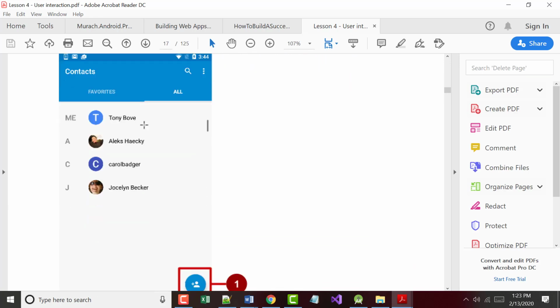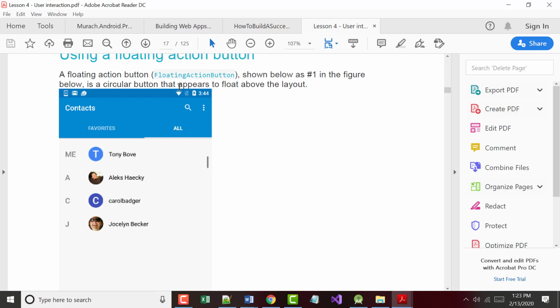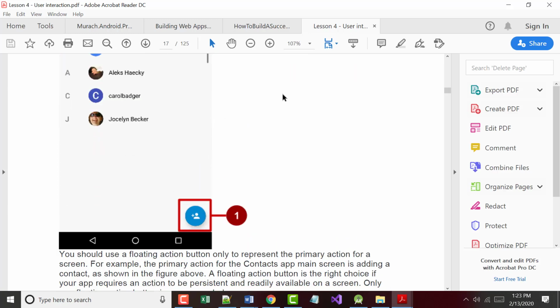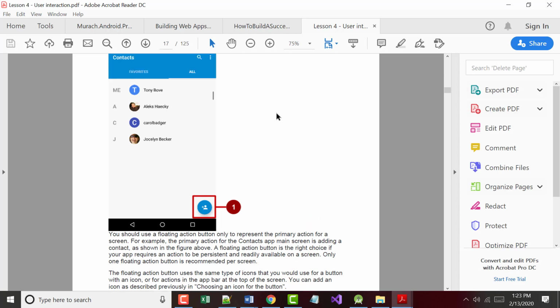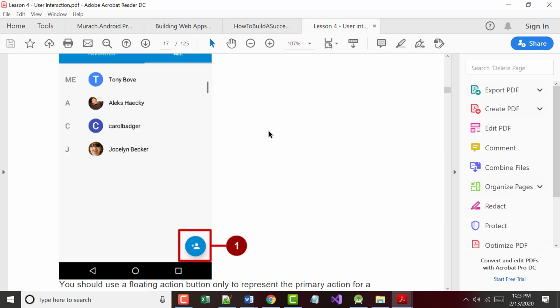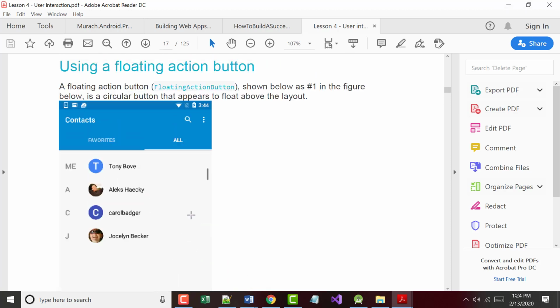What we're going to get into next week. Anybody know what this is called? You ever see this? I'm going to make this smaller. You ever see that where you got something like that on the bottom? That's called a fab. And fab is an acronym, and it stands for Floating Action Button. That's what that is. We're going to get into that, if not next week, then probably the week after that.